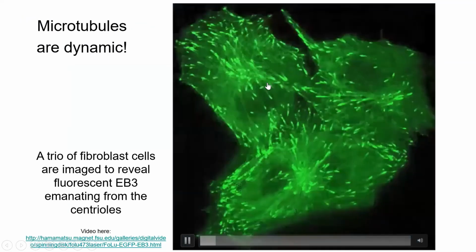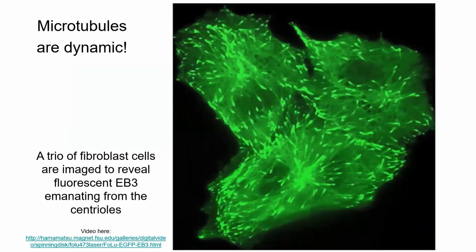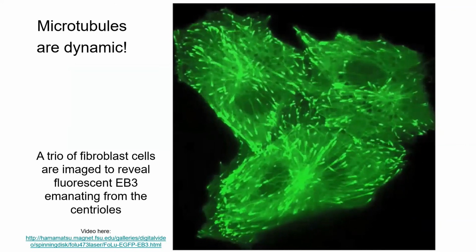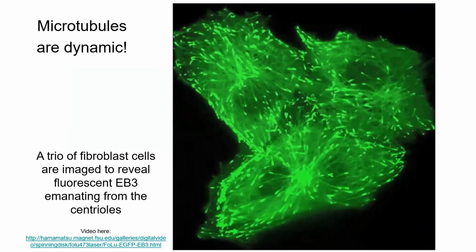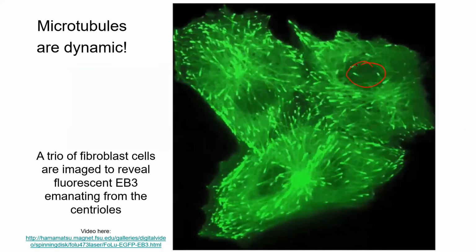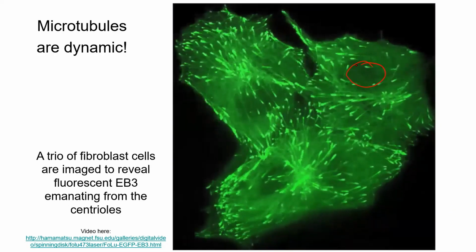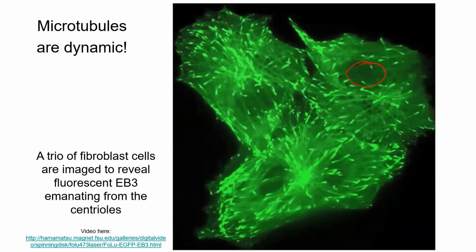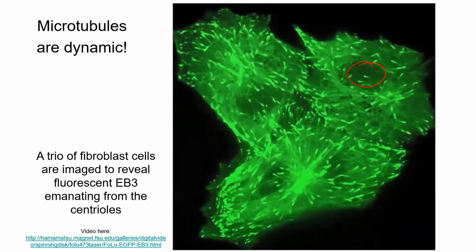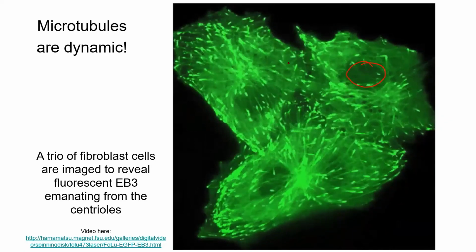I'm just going to show you a couple more pictures of microtubules, and this is a video, and then we'll wrap up for today. I wanted to show you this video because this is actually 3 cells. Maybe you can see, for example, there's a nucleus right there. And this is in real time. These microtubules are not just structures that sit around and do nothing. They're actually constantly growing and moving things. You can see that in this particular diagram. They're moving around the cell, and in this case probably vesicles are moving around the cell along these microtubules.